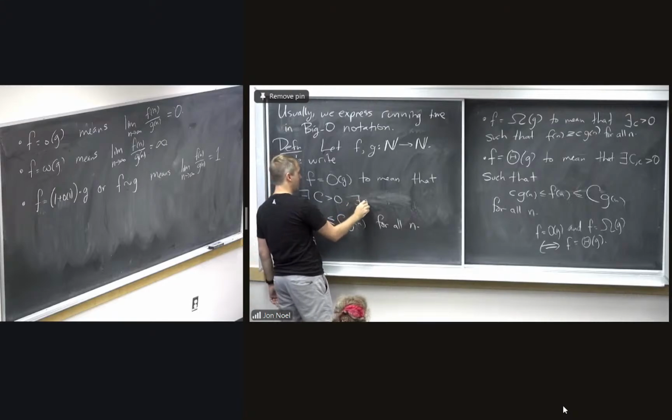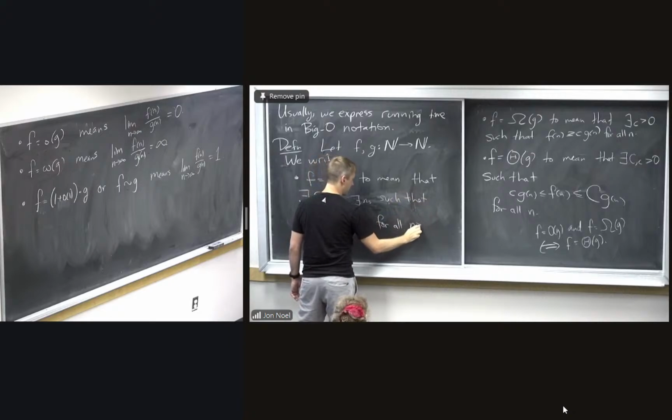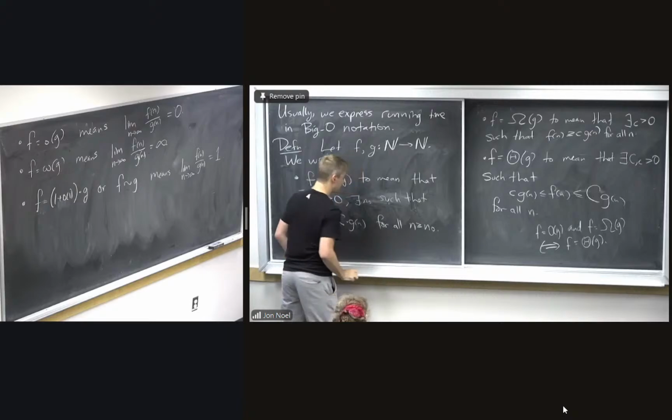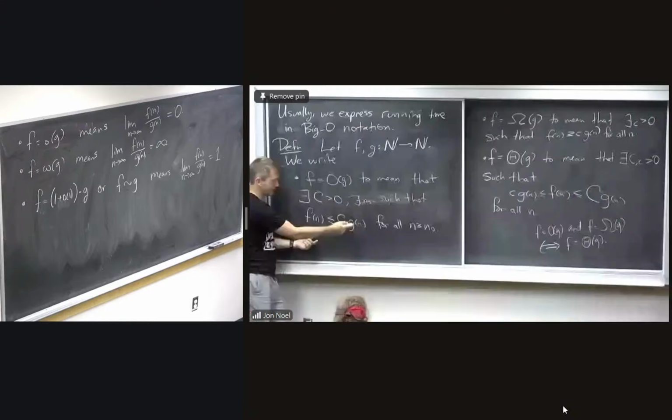So there exists some n naught such that the inequality we want holds for all n at least n naught. It turns out these are the same thing, though, because suppose that this inequality holds for n bigger than 1,000,000. But now look at all the values less than 1,000,000 and compute the worst possible ratio between f of n and g of n for all of those values of n. Worst possible ratio, I mean the biggest. If I take f of n over g of n, what's the biggest ratio?